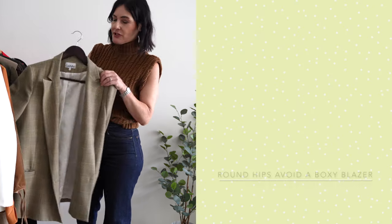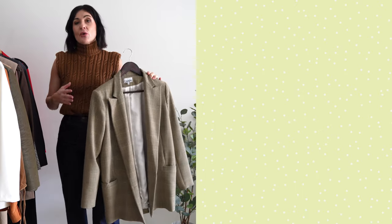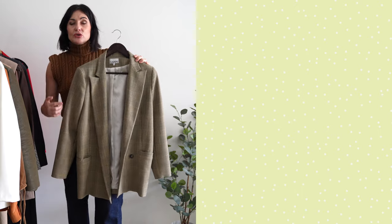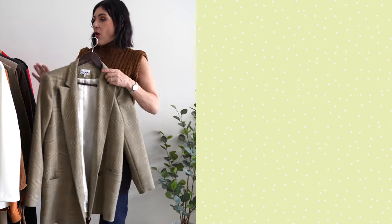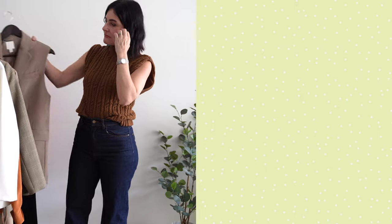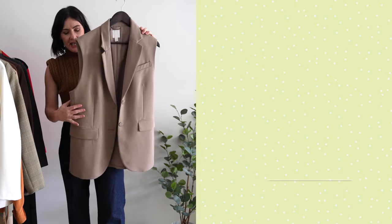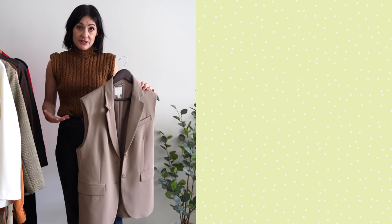If you have an hourglass body type — defined waist and wider hips — try to avoid a boxy style like a double breast, for example. That will make you appear bigger where you are not. Every time you have a defined waist you have to avoid something boxy. Try to wear something cinched and more defined at the waist, or you can wear an oversized vest that's elongating and add a belt on top. Every time you wear a belt you're going to highlight your waist and appear slimmer.